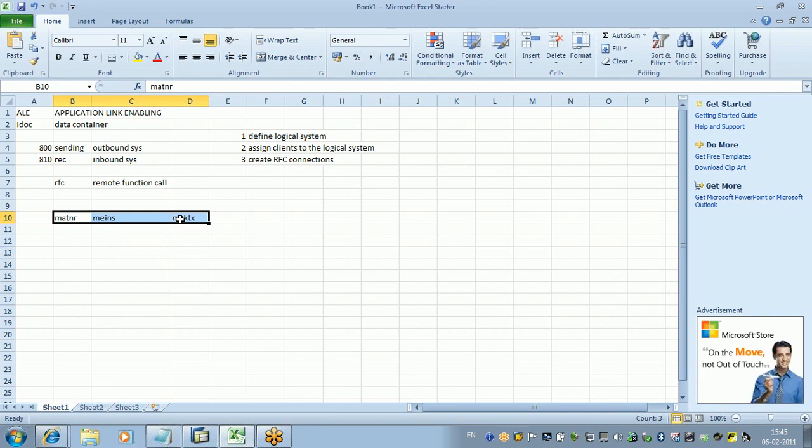So the structure of data, which kind of data. Now you know you are going to transfer material data, with this material number, these are the units and this is the description. Now what is the order of that? In which order are you going to send it? That is called segment.